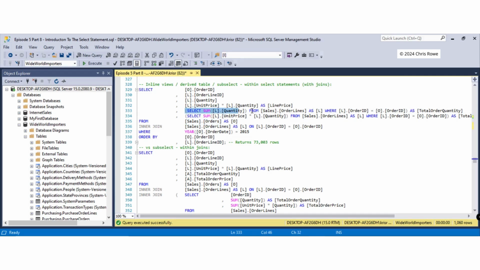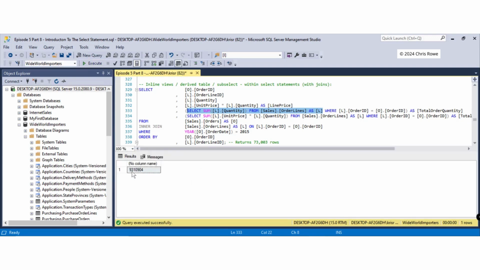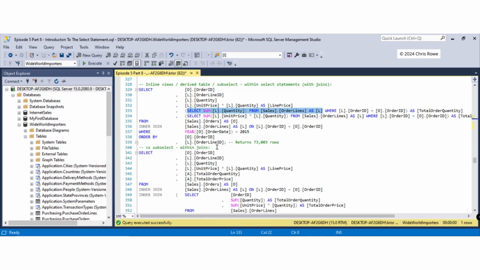outside of our subselect. So we've closed our brackets there, but we can still reference the outside query from within our subselect. So it gets quite interesting, a little bit of complexity in there. Let's have a look. Sum quantity of order lines when we just select it as is. So if we're just doing the normal subselect to select one value alone, we get our one value. But the thing is, we want to see the quantity for every single order that comes in.